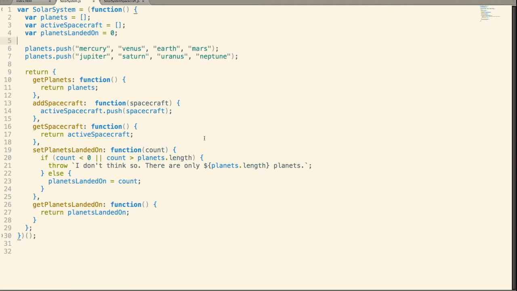What I want to do to start making my application a little bit more flexible and also more maintainable, I'm going to start splitting this one IIFE into two IIFEs, where it all ends up being on the same exact object. Okay, it will continue to use solar system, but I'm going to break it up into multiple files. Each one of these files is going to do something very specific.